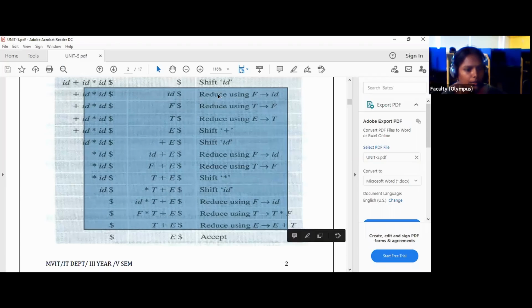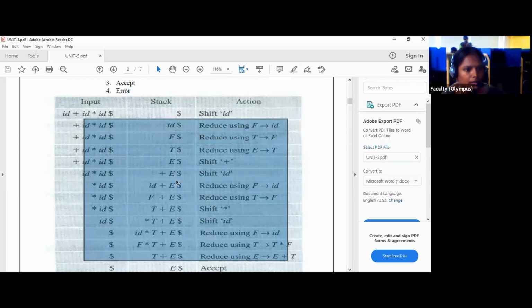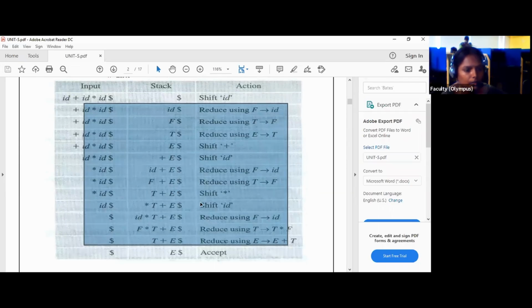What we have to perform is two things: shift and reduce. Shift is performed for taking the input from the input tape to the stack. Reducing is performed in the stack alone.